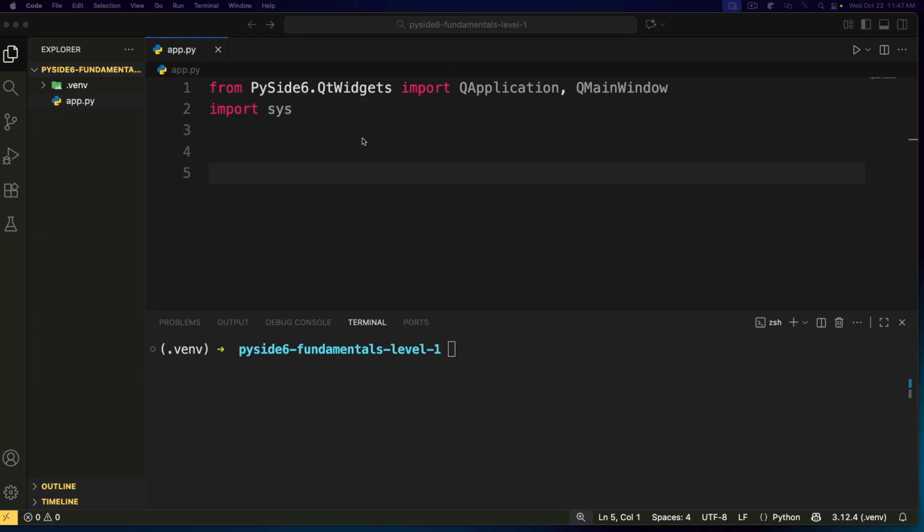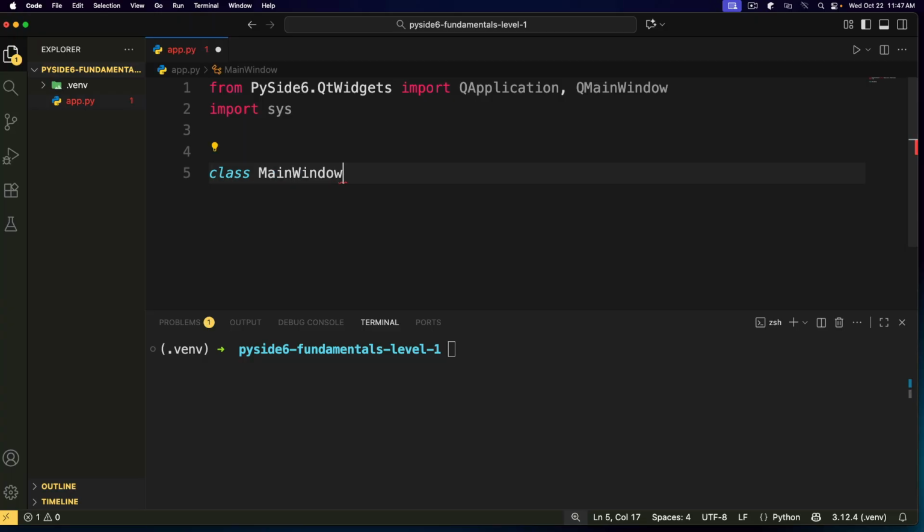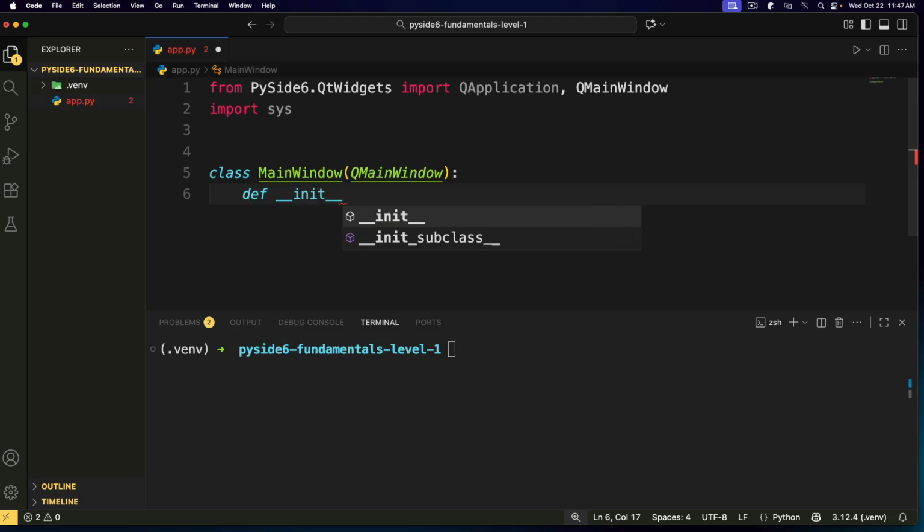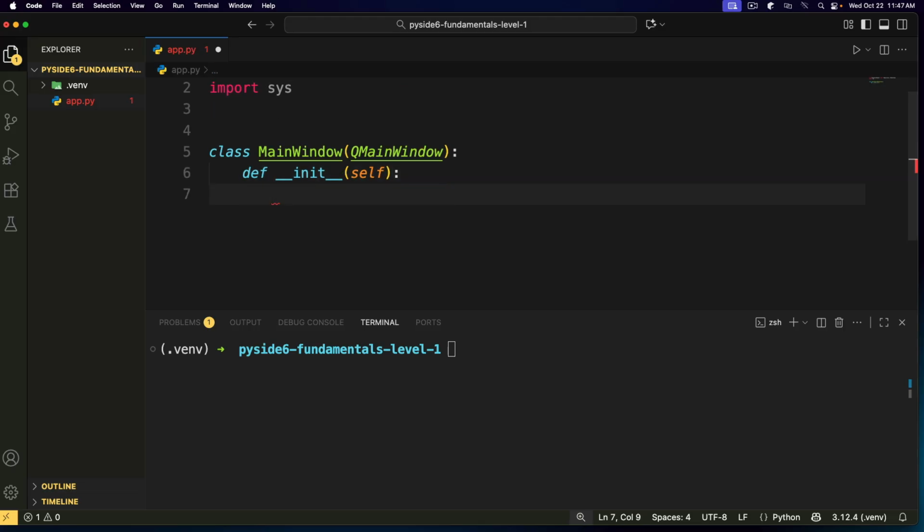Perfect, all right. So the next thing here would be to create a class, and you can name it whatever you want. Mine would be MainWindow, right? Very common to do. And now the next thing would be to inject this guy into this class right here, so we can inherit the methods and properties or attributes from this class. And then we're going to initialize this. This is the initializer, right? Where we're going to initialize the data for our application.